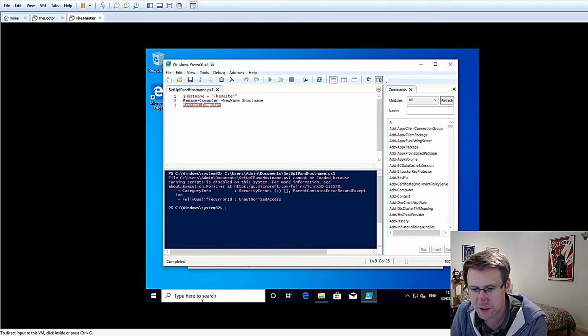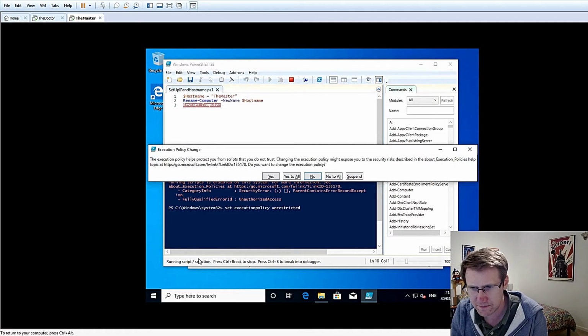So before we do anything like running a script, we need to run a bypass for the execution policy. To do that, all we need to do is Set-ExecutionPolicy, and then I think it's Bypass, or Unrestricted. Unrestricted.